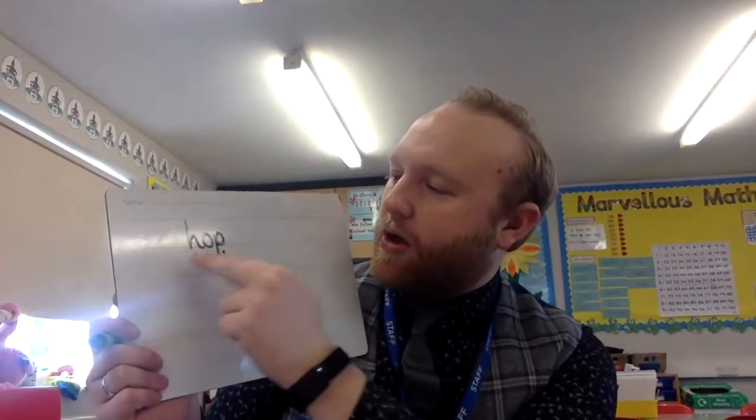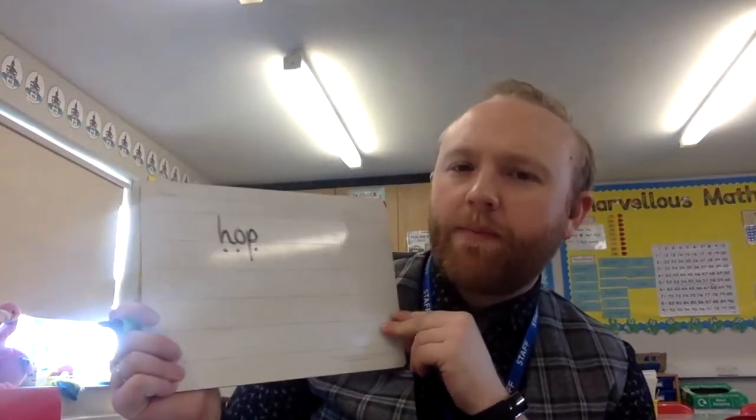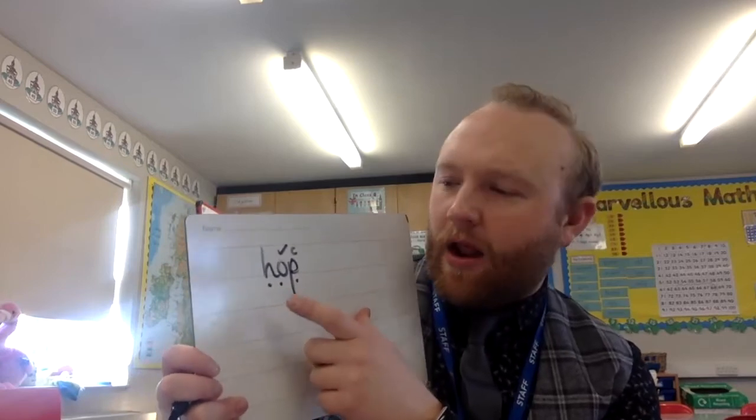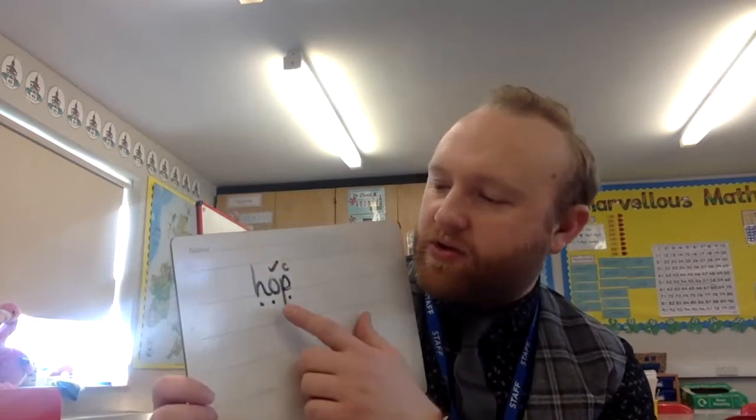So if my word, let's have a look, I know which one I'm going to choose. I'm going to choose an example just here. Okay, so in this word just here, let's sound it out really quickly: hop, hop. Now, in hop, before the final consonant, I'm going to look at the vowel that comes before it, okay? So I'm going to put a little C for consonant and a V for vowel just there. Now, I've got to work out, is this vowel here a short vowel sound or a long vowel sound? Now, it's the letter O. So if it were a long vowel sound, it would make an O phoneme, wouldn't it? Okay. But if it was a short vowel sound, it would make an O phoneme. So let's work out, is it a short vowel sound or is it a long vowel sound?